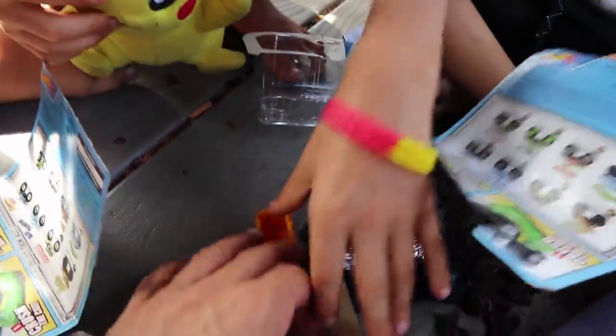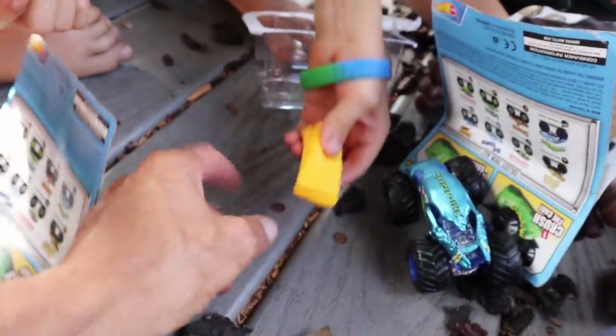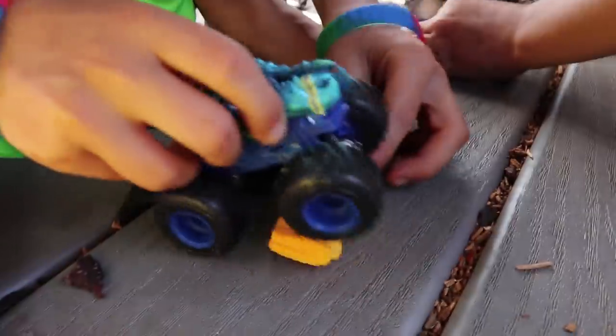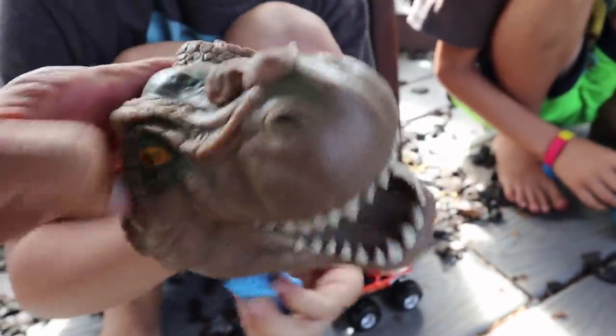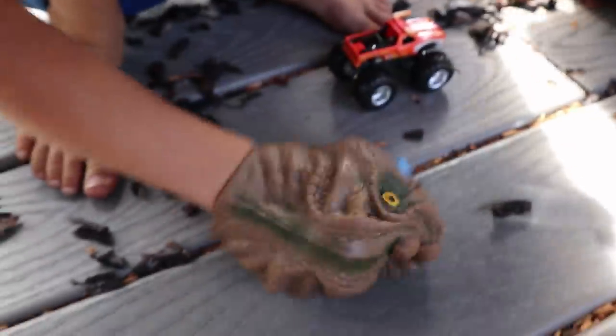Wait, what's that in there, Axel? Pikachu got it first. What is this? A recrushable card. These sets come with these recrushable cards. All right, let's see you crush it, bro. It's like a rubbery car, and you can crush it. Guys, this is so cool. Denton has this T-Rex here. It's like a puppet, a T-Rex puppet. Look out, the T-Rex is eating the car.